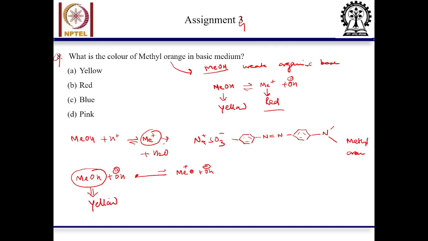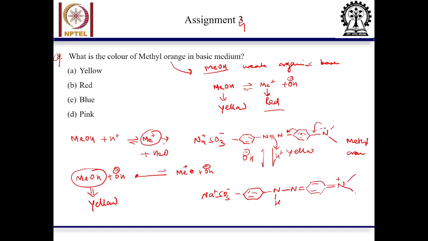Now the question comes where this yellow and these things come from. So this is methyl orange. The unionized form will be yellow. Now once we put the acid H plus here, and on this side if we put the base OH minus, what will happen? This has a lone pair, right? It will come here, this will go there, this will come here, and this bond will attack H plus. So you will form this compound, SO3 minus Na plus, and here you have an NH single bond and a double bond, quinoid, then a double bond N plus. So this is red in color, which is in the acidic solution.